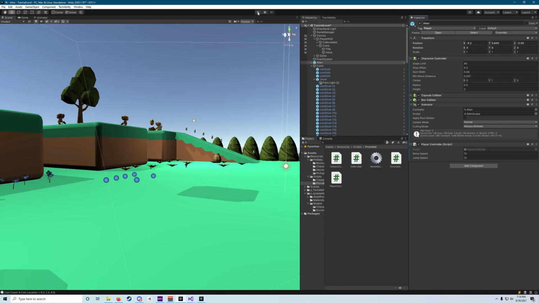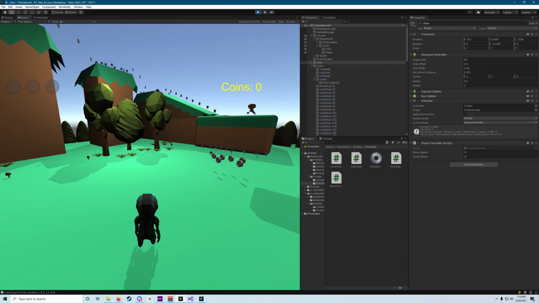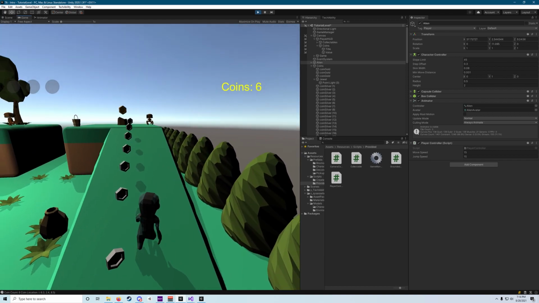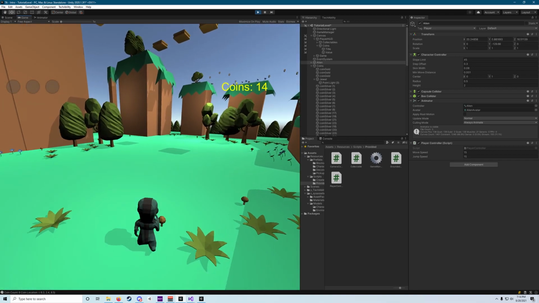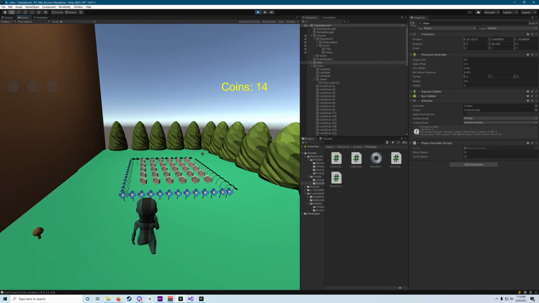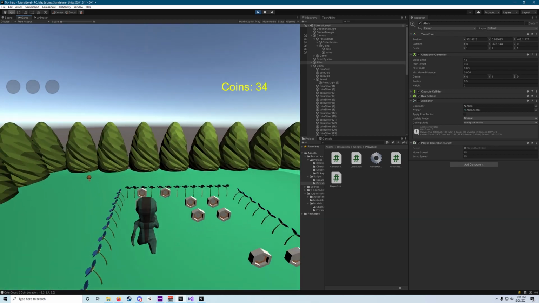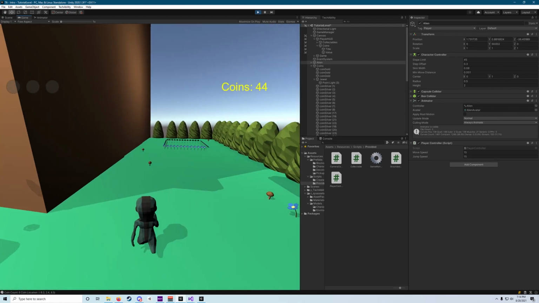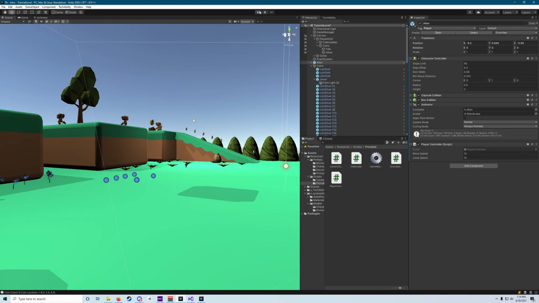And if we go back to our game now and press the play button, and we collect these coins, now that coin counter in the top right is updating. For every coin we collect, we are now increasing that text value. So I'm going to grab all these ones here, these little hidden coins, and you'll see, yep, we're passing into the trigger that is on those coins, and then we're telling our coin counter to increase. And that's it. Now you have a fully functioning game, and you can play it start to finish, and you have the UI doing things, and your player can do things, and you have a game from start to finish.